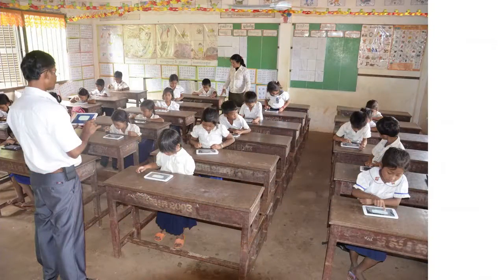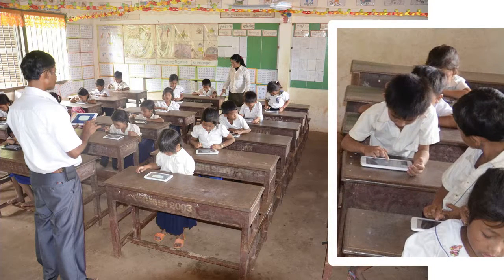This is, I think, our favorite photo of the whole thing, just to wrap up. This is a test going on in a classroom. And I like this because despite all the differences in culture and history and economics, when you zoom in on the boy standing up on the right, when people take a test, some things are just universal.